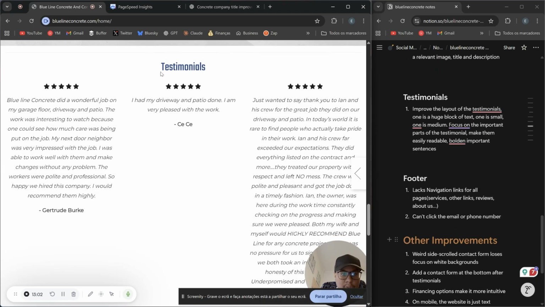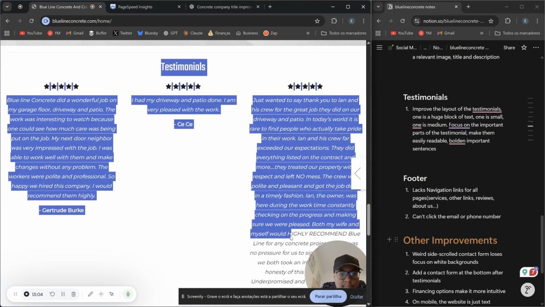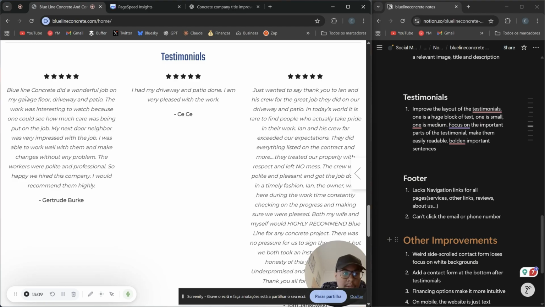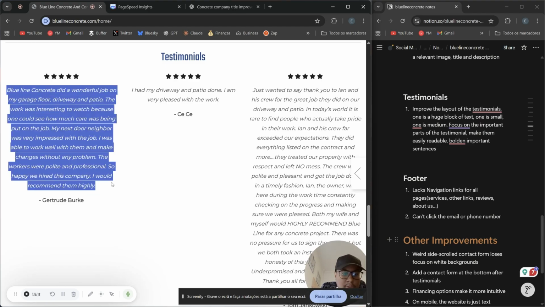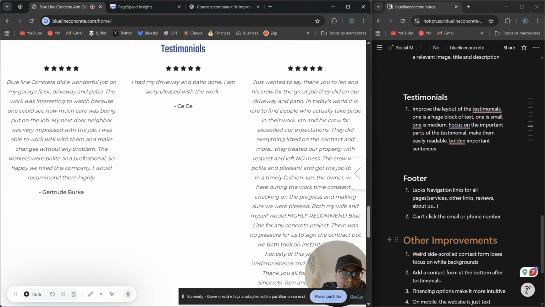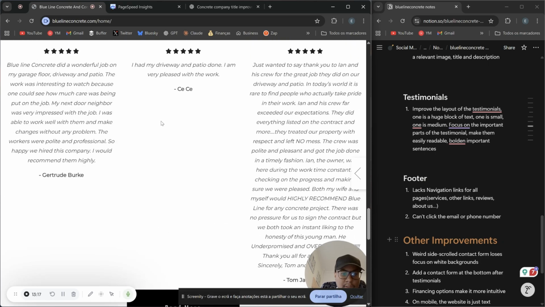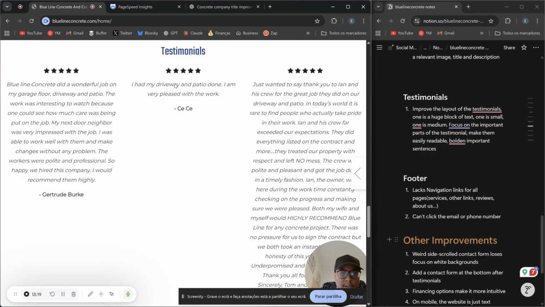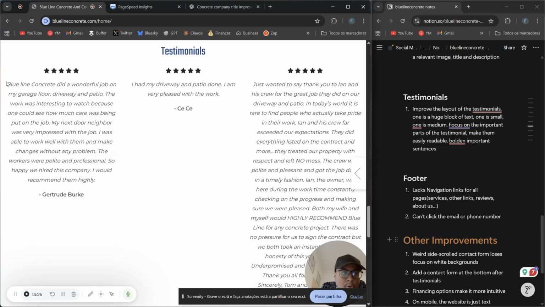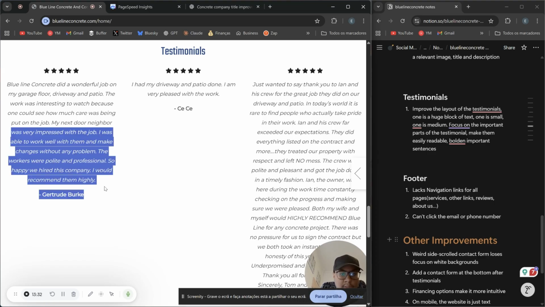Okay, so the testimonials, even though it's good that you have them, this section's layout is not very good, because you have huge text, small text, even huger text, and it doesn't say where the testimonials come from. So I would improve the layout. Maybe instead of having all the review text, I would just do maybe 5 sentences, and remove the rest.